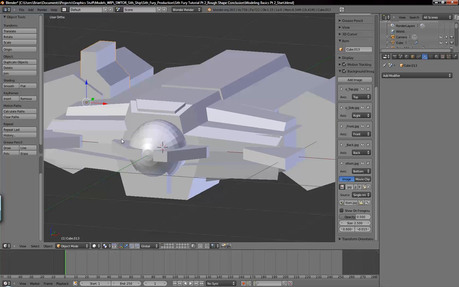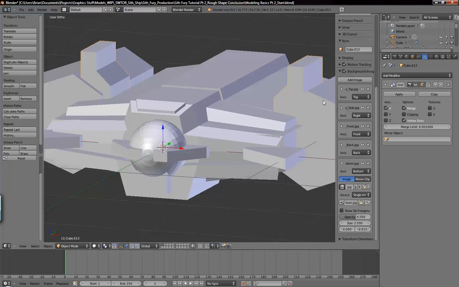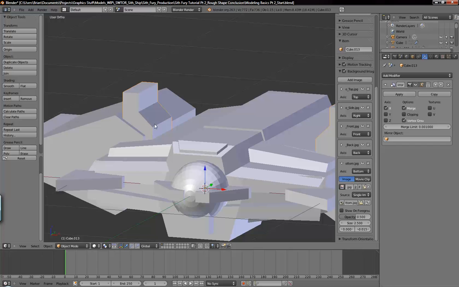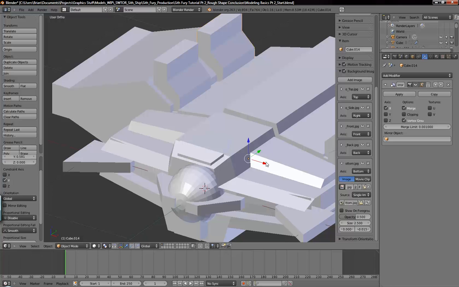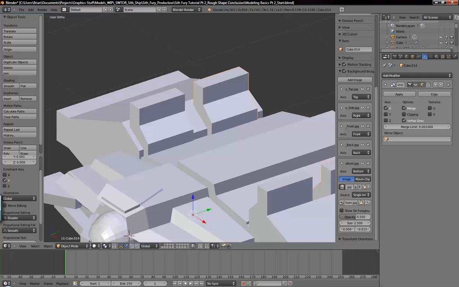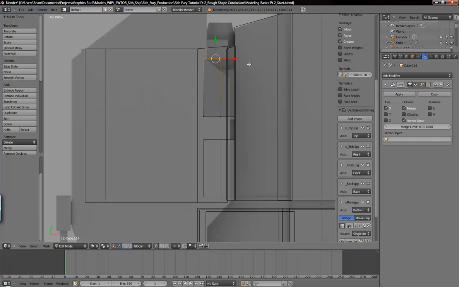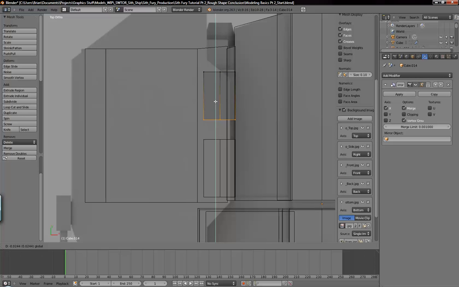So go ahead and, with your cursor centered in the middle there, hit origin and bring the origin to the 3D cursor, and we'll add the mirror modifier. And now we just need to do this back piece. I'm just going to go ahead and duplicate this. So Shift D to duplicate, and then drag that back. And we'll go ahead and press 7, go into top view, and select all of that top, and just match up the width on there along these lines here that you can barely see.